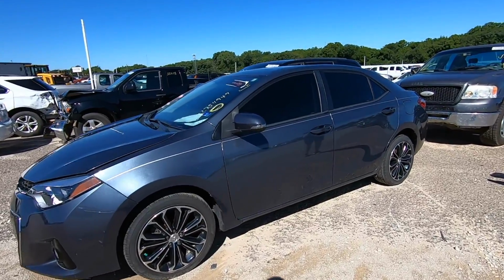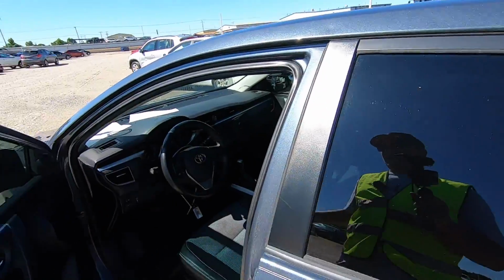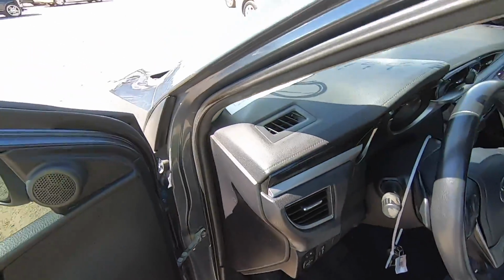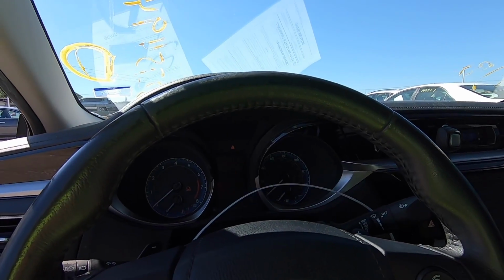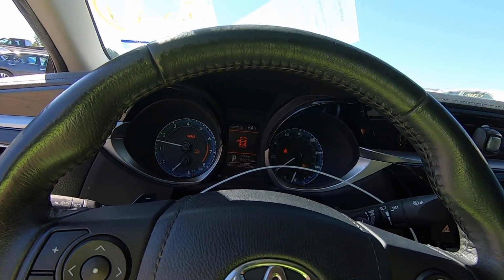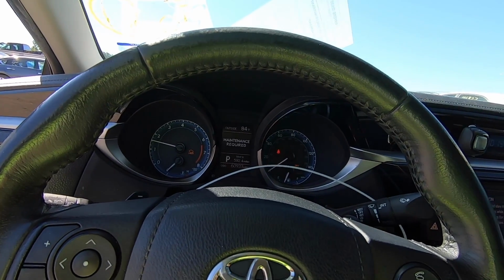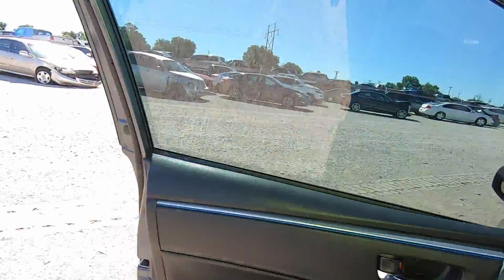And it's not in perfect condition. Obviously, the hail damage, but if I remember right, there was a traction control light on or something. The interior's got the sharp stains, coffee stains all over it. I knew what they were, guys. Some of you thought I was being serious. 61,000 miles. And let's see, what lights do we have on? Check engine light and a traction light. Maintenance required. So immediately, you know, this car needs work.